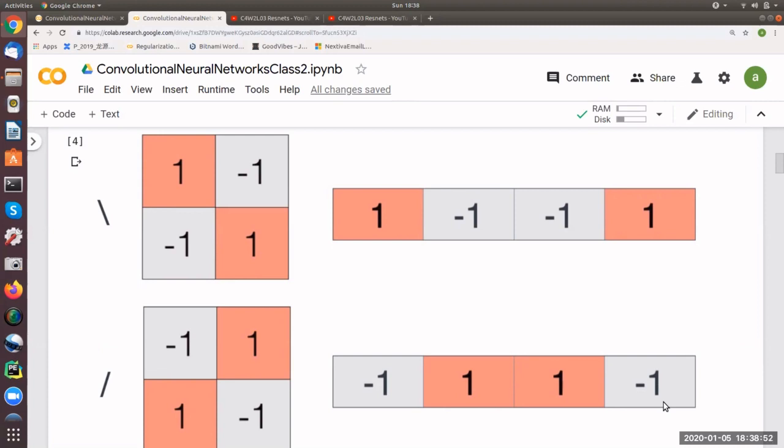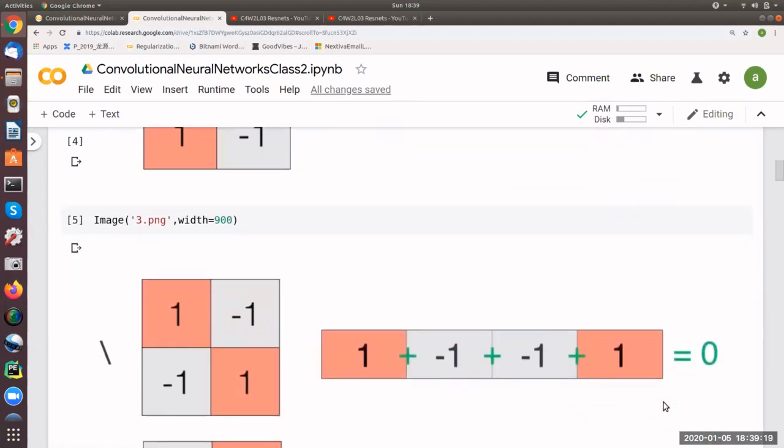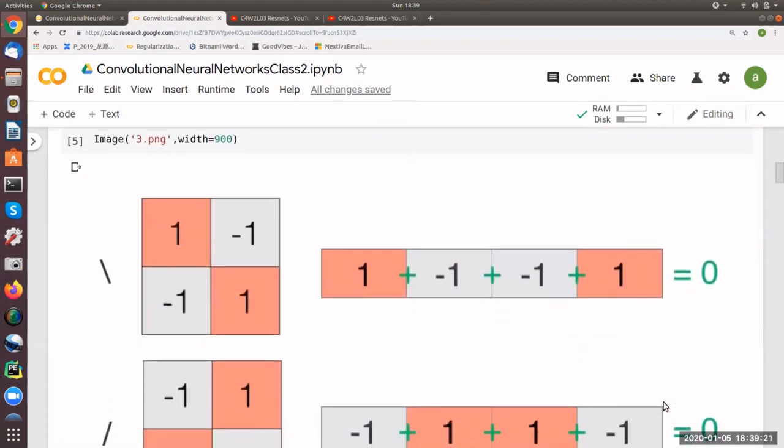So can we come up with a rule for these two arrays that a computer can apply so that we can categorize them as distinct images with high confidence? Can you think of a rule? What if we add them up?